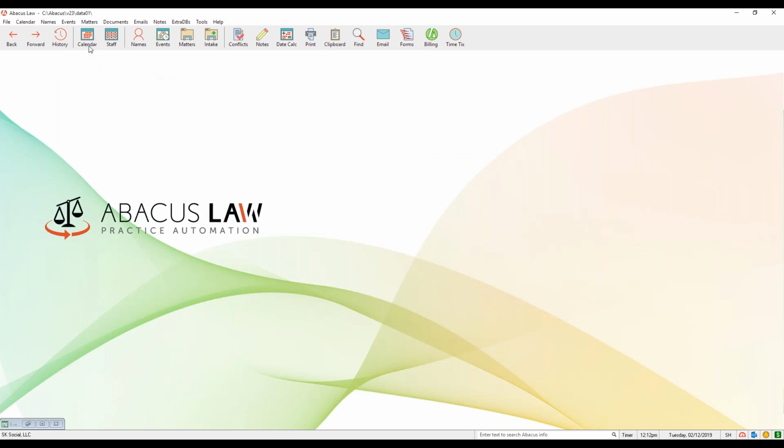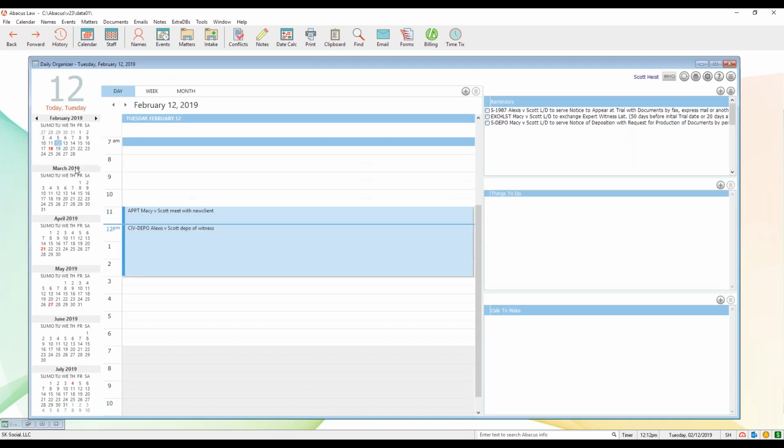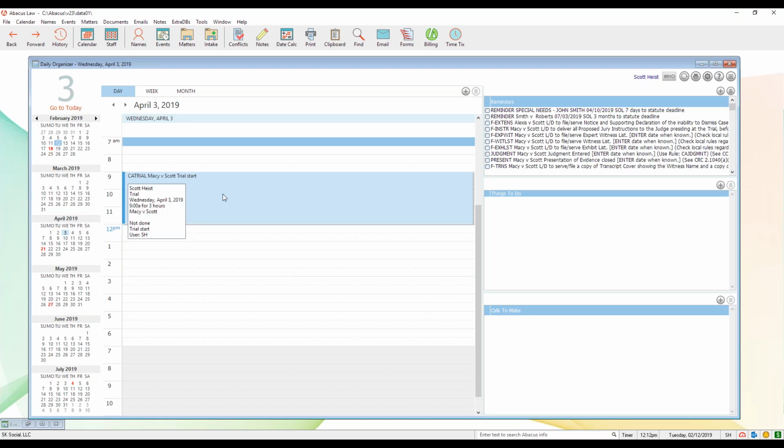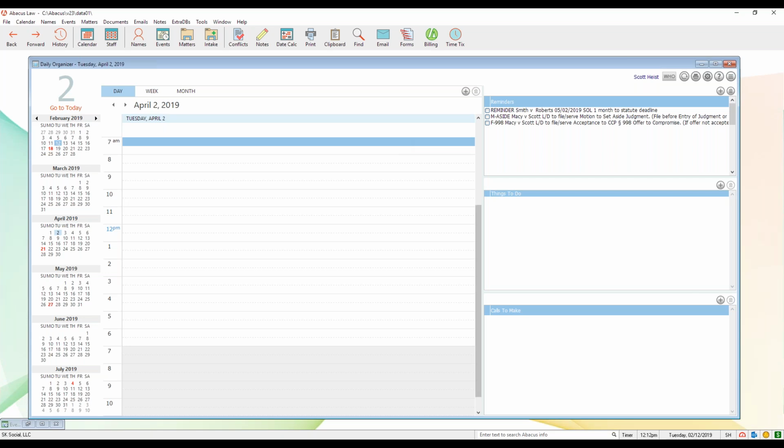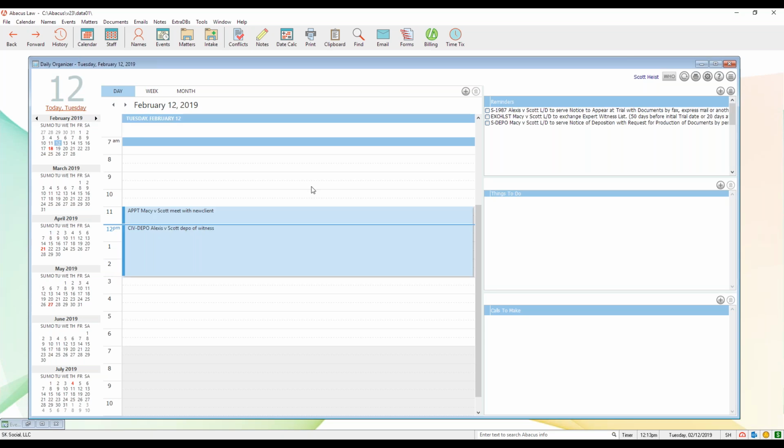And if we go to our calendar now, and we just hop into the future to April 3rd, there's my trial. Okay, there's my trial. Here's a bunch of reminders, okay, on my calendar that I can take a look at as well. And if we were to just start clicking back, look at that. We've got reminders here as well. Okay, here's another one, request in writing, refund of jury fees. Not all of these are going to apply, but it's what's built into the rule, okay? So just keep that in mind.